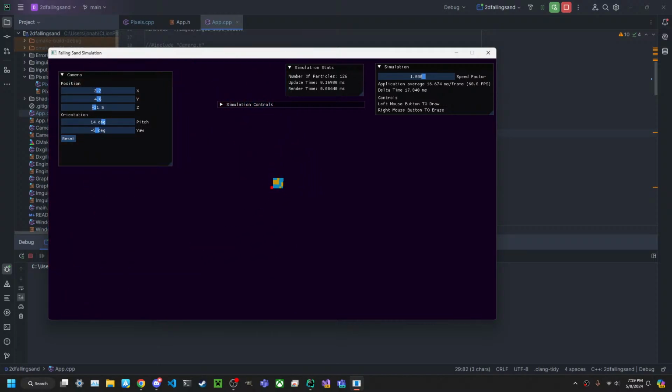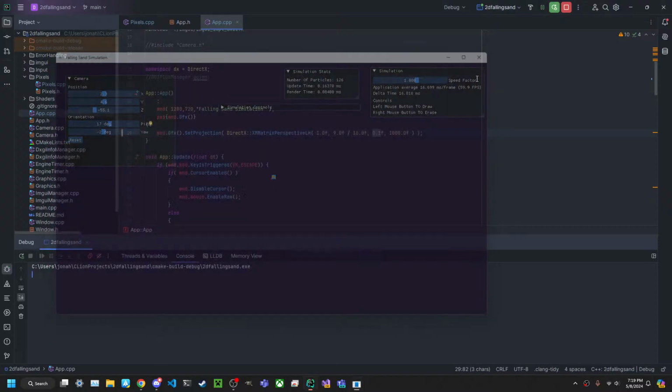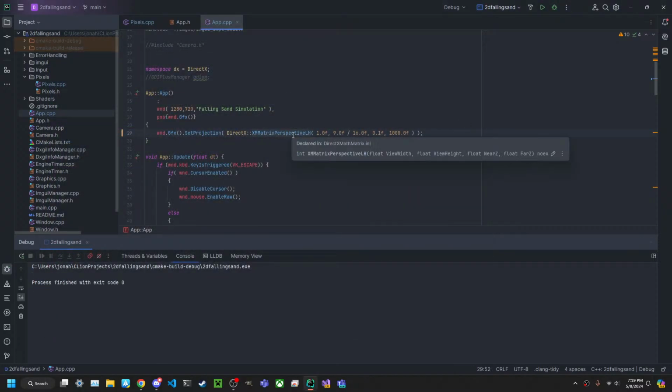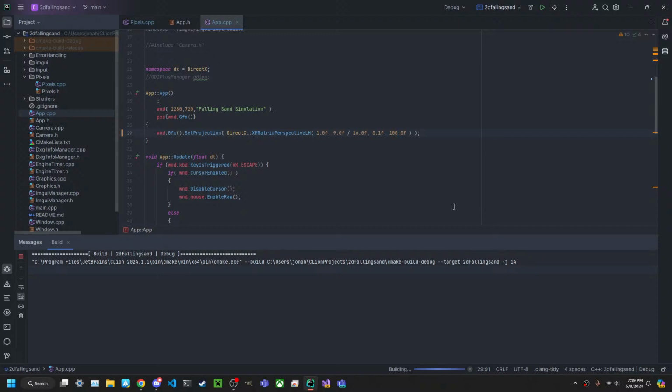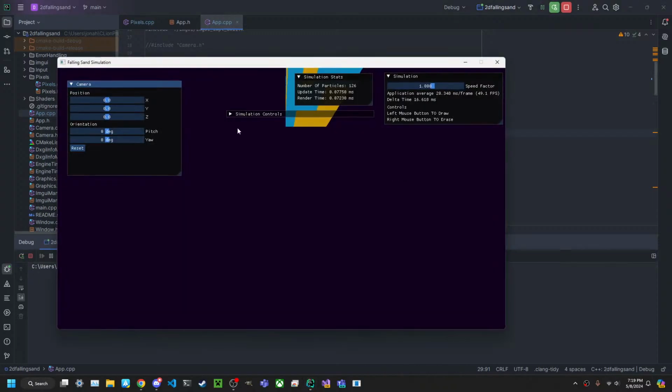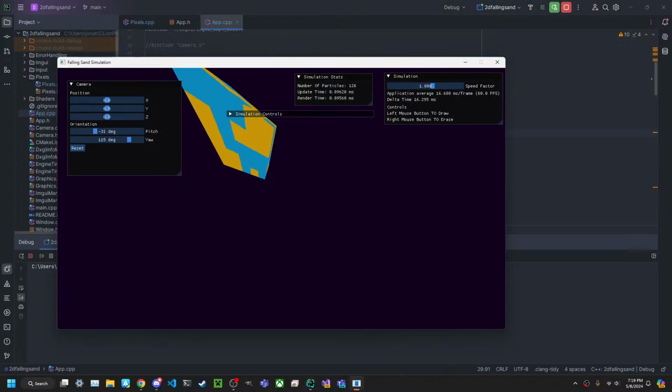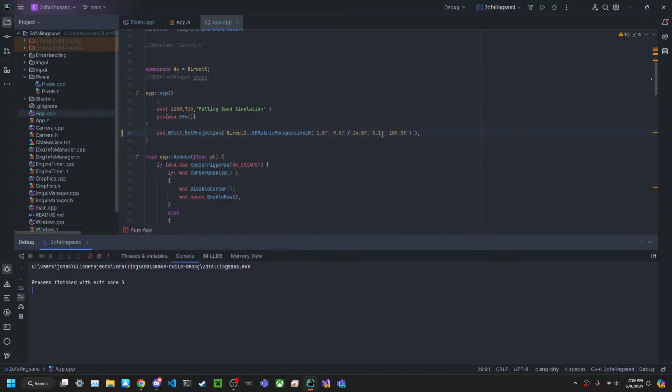But yeah, if I go too far away from it, it should disappear, although I have that. Okay, so near Z, far Z. I guess in comparison to this value. Okay, yeah, basically that's just FOV right there.